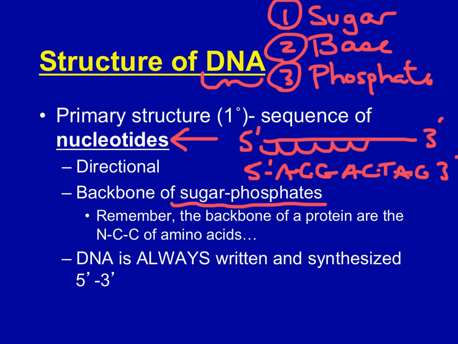In the next image we'll see what I'm actually talking about, but there are rules, just like there were rules for proteins. Proteins are always drawn from the N to the C terminus. The N is on the left, the C terminus is on the right. You always draw DNA from the 5' end to its 3' end, and I'll explain what those are right now.